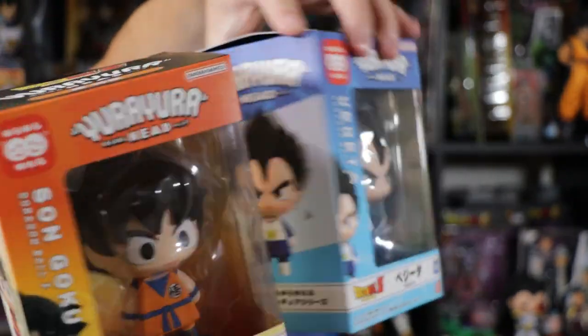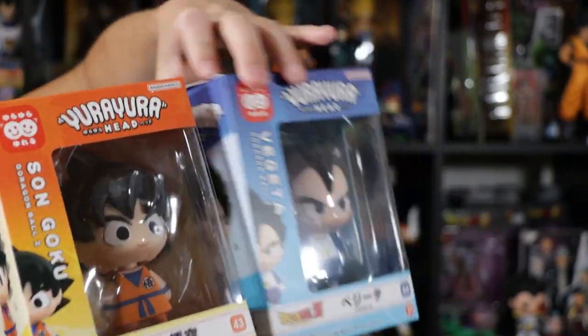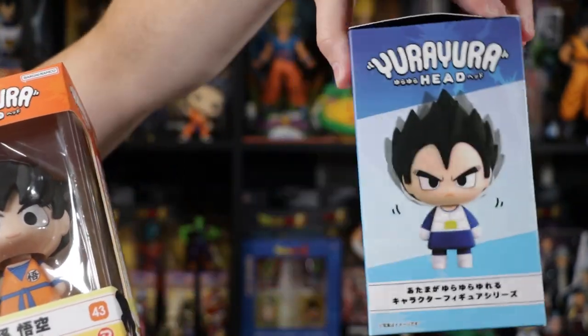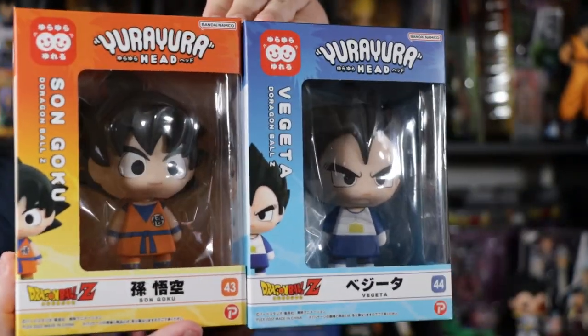I guess for now, I'm going to keep them inside the case. So, I guess these are the only two for this set. We really didn't look into it much yet. But here's the back and stuff, the side. Very cool figures. So, cool to add these into the collection.